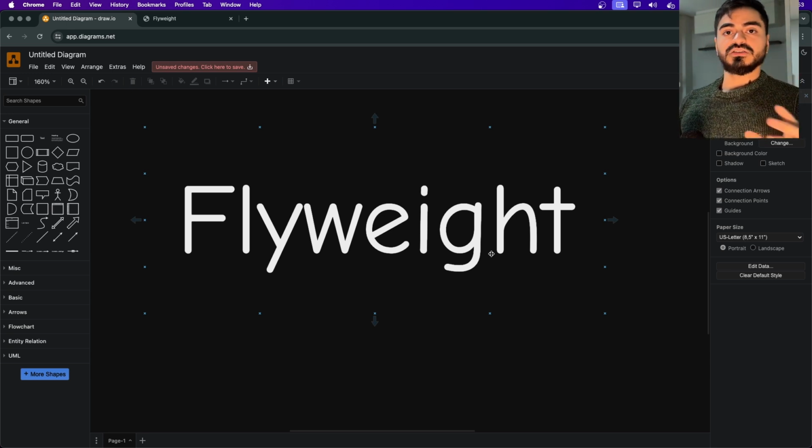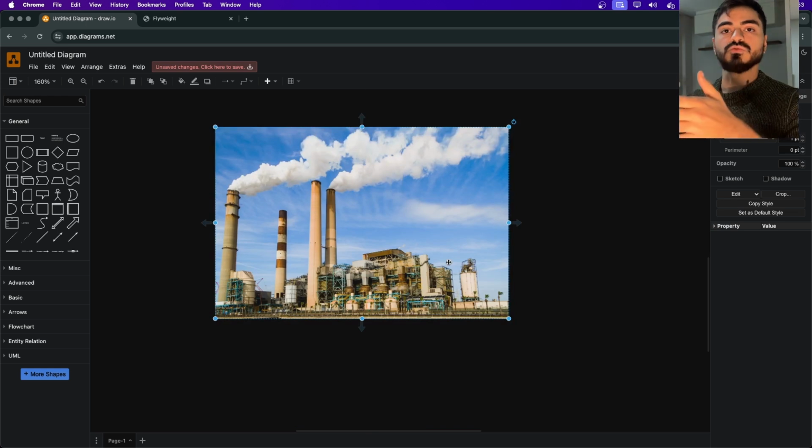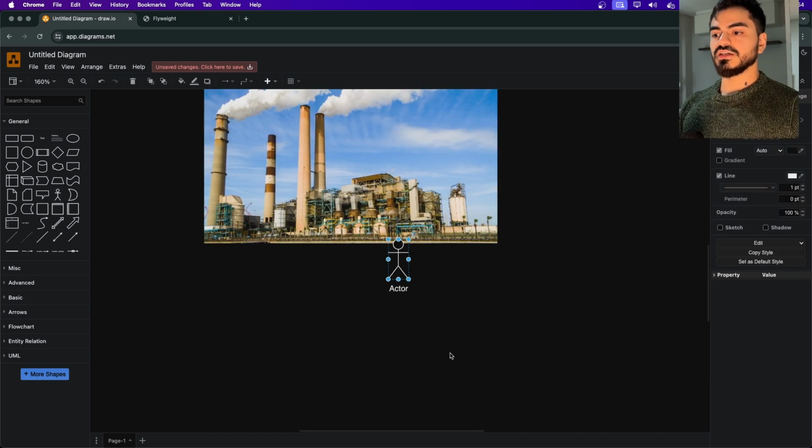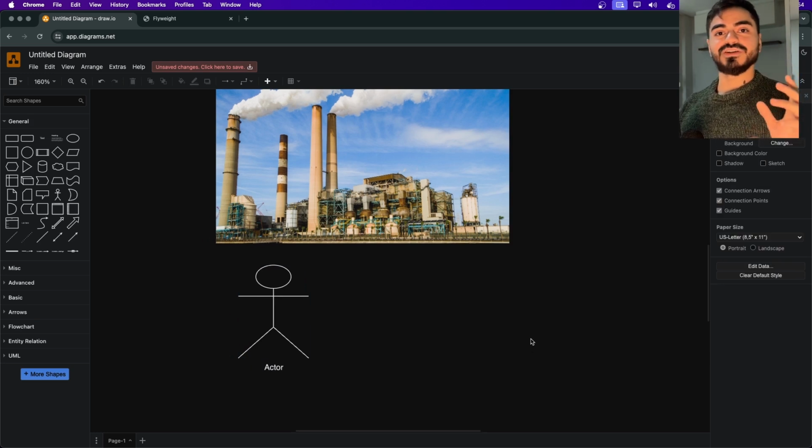The factory pattern is, simply put, used to delegate the creation of objects. Now imagine a true factory like this one, right? So we have a factory here and everything runs fine. Imagine that this is actually a stick figure factory, right? So we have a stick figure here. The idea of a stick figure factory is that you can delegate the creation of stick figures, right? That way you don't have to put together all the sticky parts to create the stick figure.